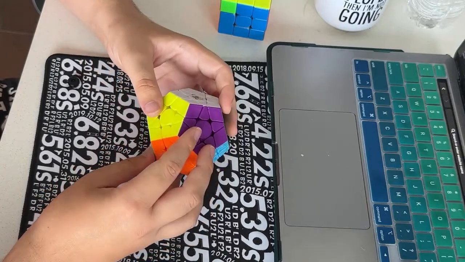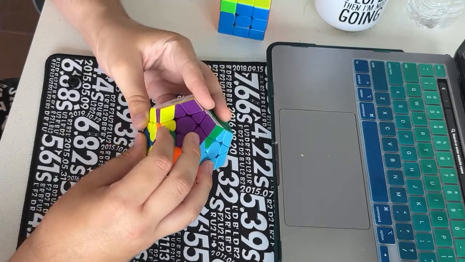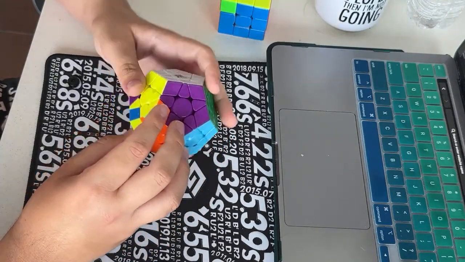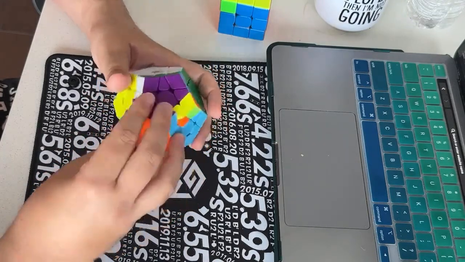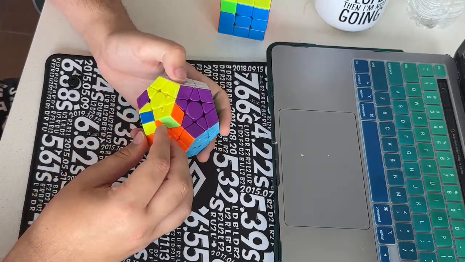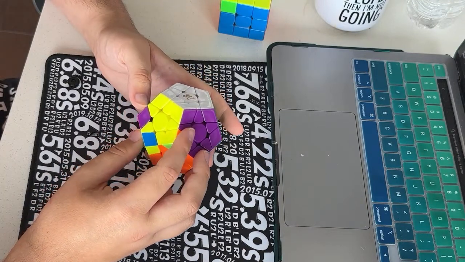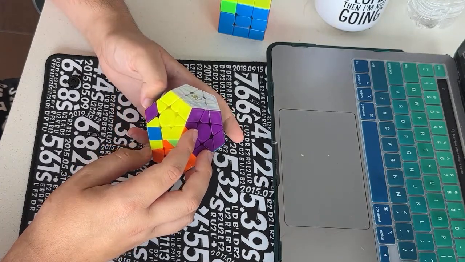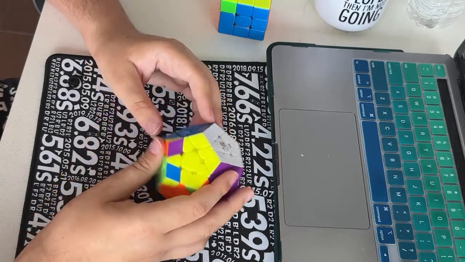Hang on, so. Okay, so that's an actual E-perm, what I just did by accident. But okay, nice. I average like sub 1 when warmed up. No 4-look last layer in learning ZB and Q sets. That's really cool.